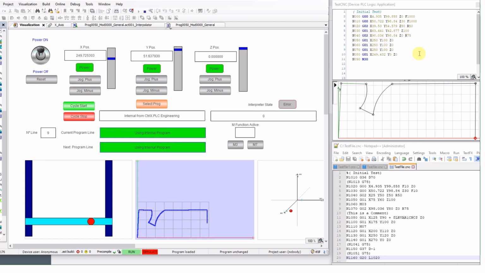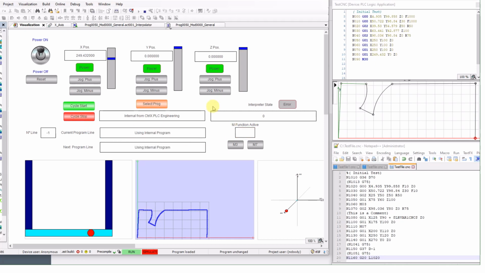At the end of the program, the end function 30 is activated. We stop the program with the cycle stop, and we select the program from the laptop or from the ctrlX core.